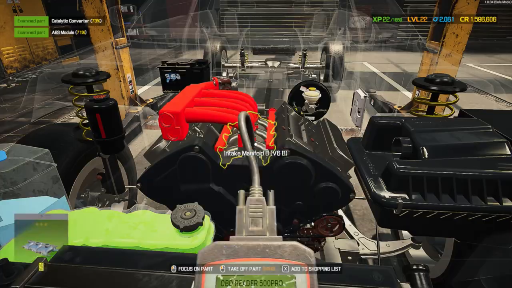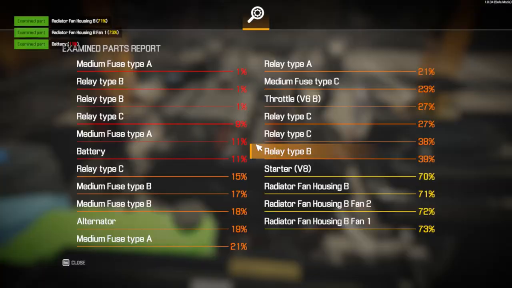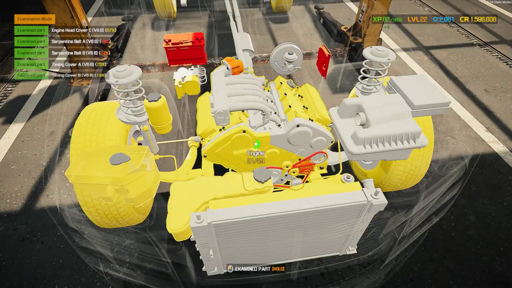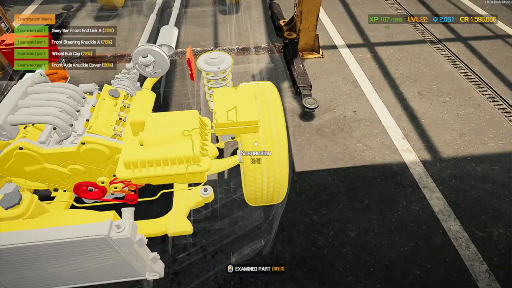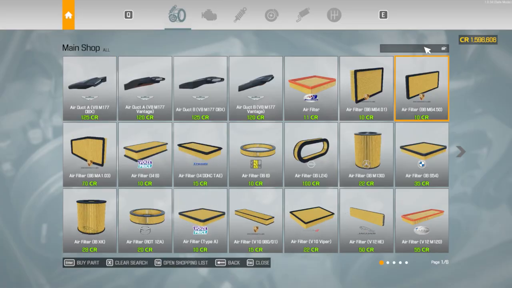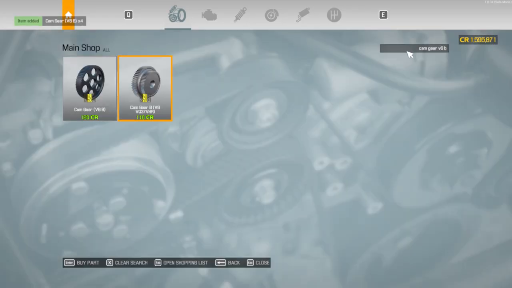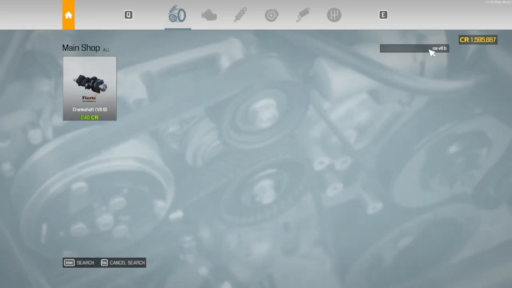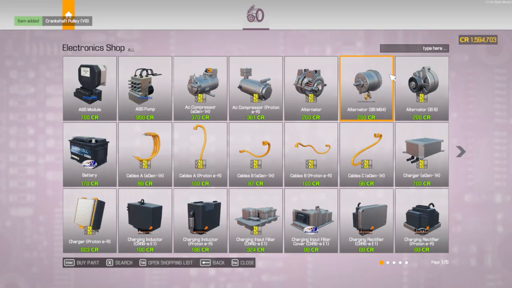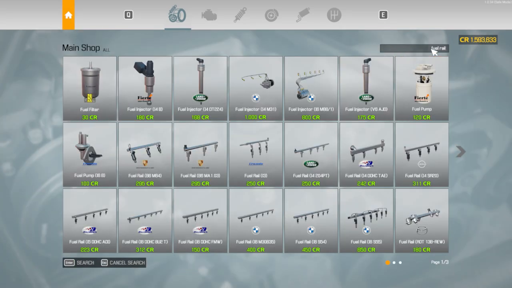The reason why I'm doing the time lapse is this diagnostics and examination takes quite a long time. You guys have seen it already. And I'm really just trying to farm experience so that I don't waste any time leveling up and doing story orders only. And during this part, I'm just using the cheat sheet to buy all the parts that we need for this car. It takes some time, so that's why the time lapse of this part is in here.